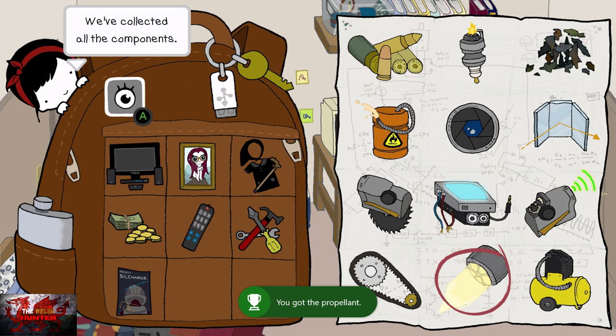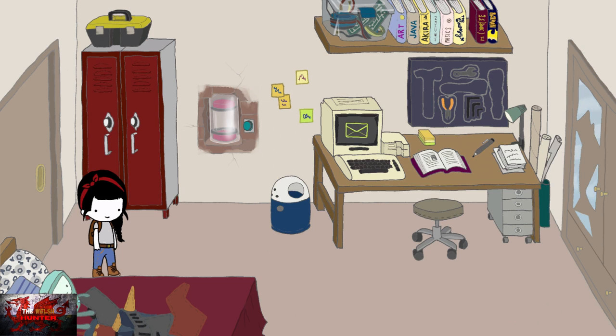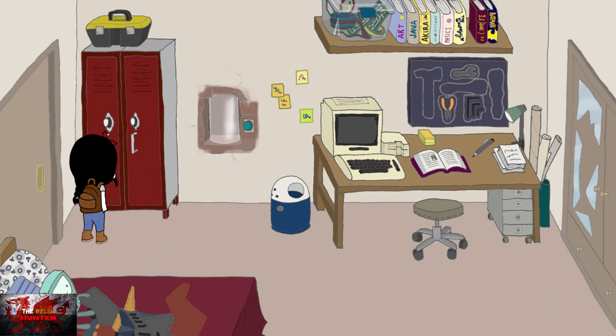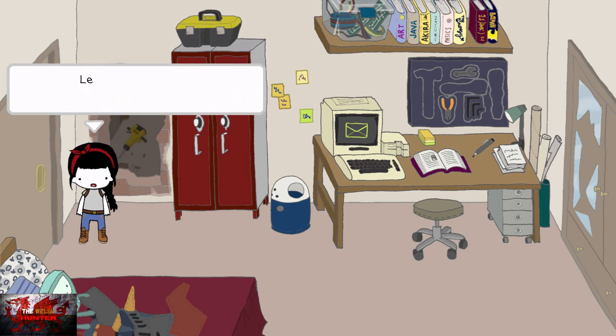So now we can just press the A button to skip and leave this bit. We don't actually need anything else now for the time being. We've combined every component together, so now we can just head out. So press the B button and then hit the button on the wall to the left of the computer and the right of the lockers there. What that's going to do is open up this secret passage. So when we go inside, that's going to unlock yet another achievement.